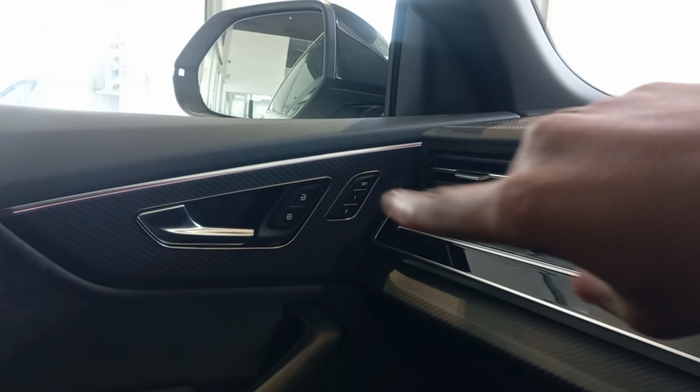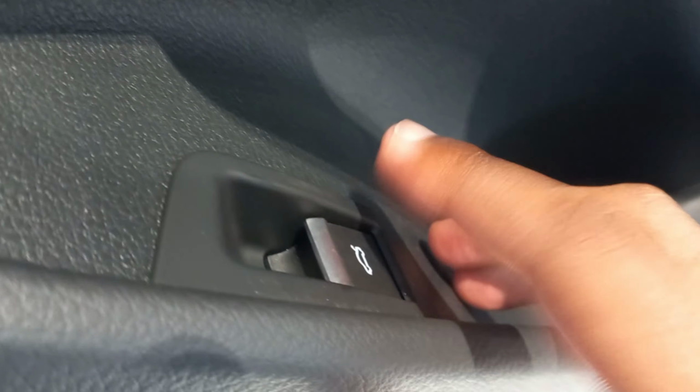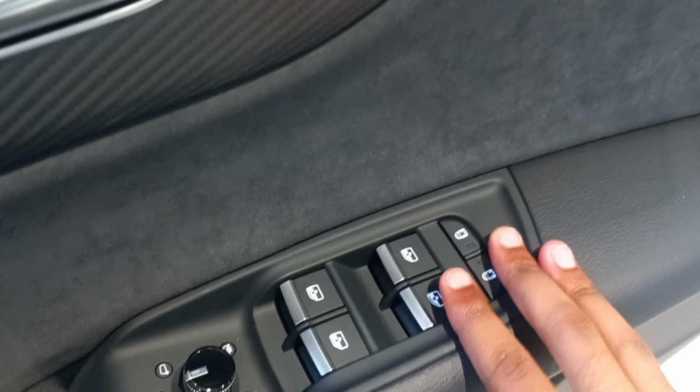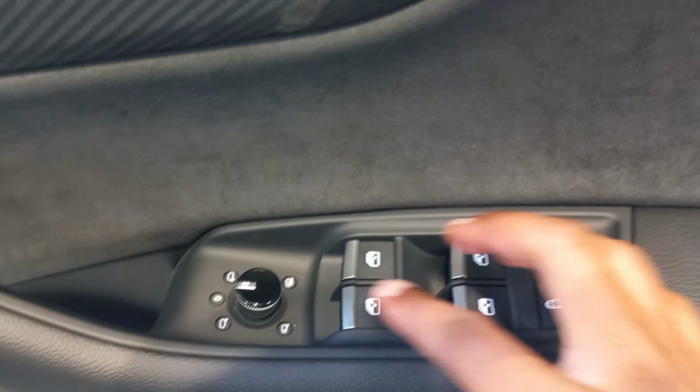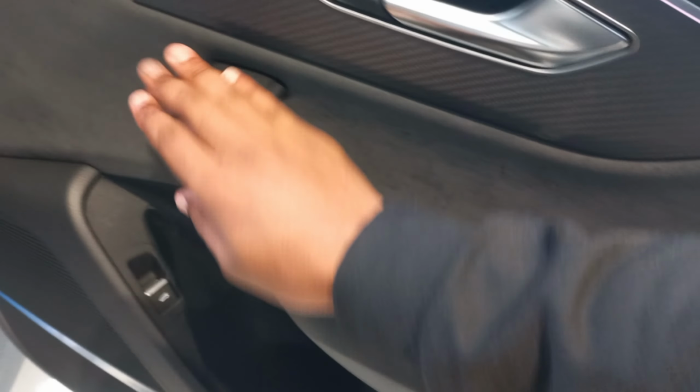You also have carbon fiber right there on the door side of the passenger, which I'll show you in a bit. And speaking of quality, you have a little bit of cloth here. This is so expensive. You don't have plastic. This is pure quality. You have the boot release, and also you have pure quality here, and also controls for the windows and everything else. Right here is for the mirrors, and also for the specific windows that you want to open and also close. So here we have also quality.